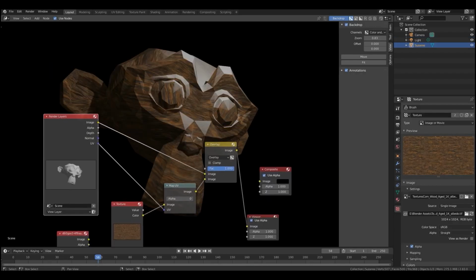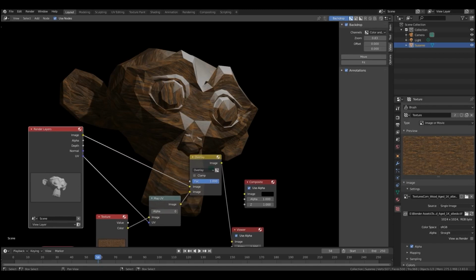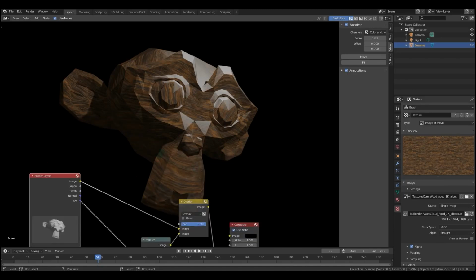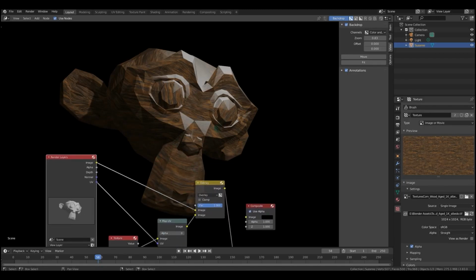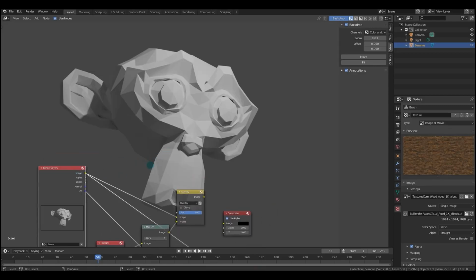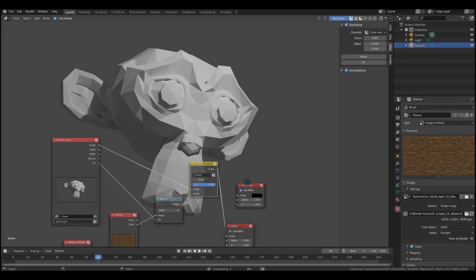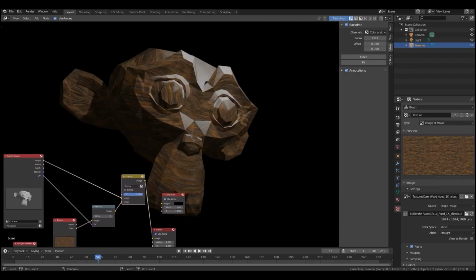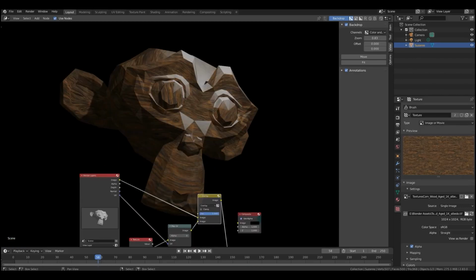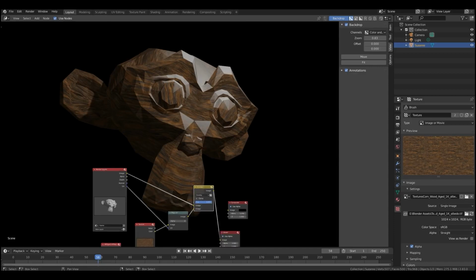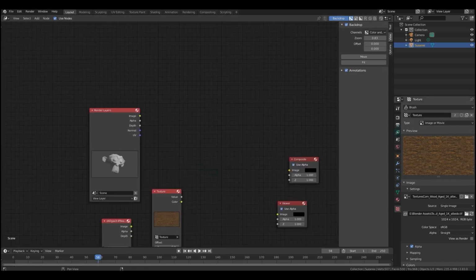Alright, now is where the video gets a little bit crazy, I'd say. Take a look at this composite we have here and tell me if you think this is the original render. And everything after that is just compositing. That's right. You can retexture your models after the render. Here's what you need to do to make this happen.